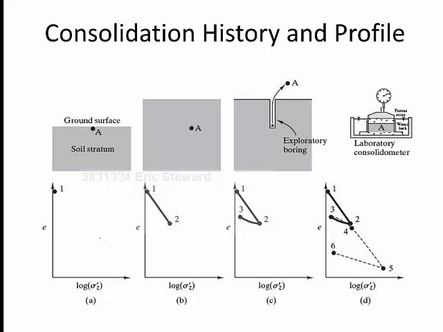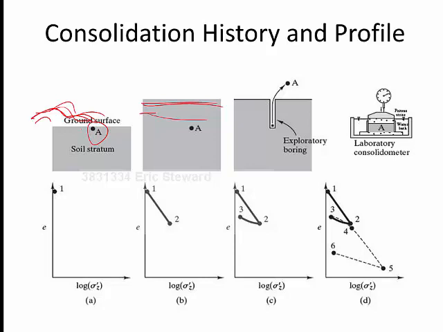So on the far left here, what I usually do is say, okay, soil particle A comes strolling down the ground surface and ends up right there at that location. And then over time, more soil particles begin rolling down and covering up that soil sample. Initially, when soil particle A ends up at the ground surface, there is very low stress or no stress at all because it's at the surface.